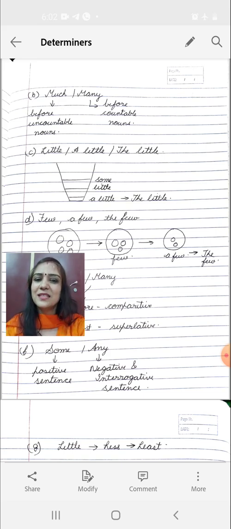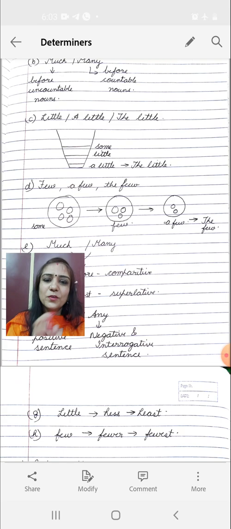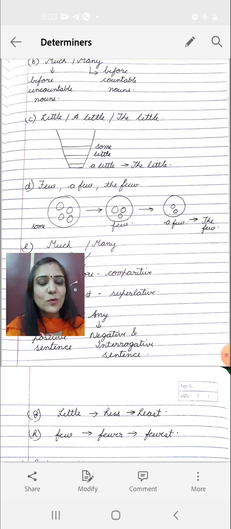The same difference is there between some, few, a few and the few. That means some is used with both countable as well as uncountable nouns. So if we visit a person's place and they kept some biscuits in a plate, we say, they kept some biscuits there in the plate. If they keep less than that, I'll report what? No, few biscuits. Then if it is still less than that, I'll say, they kept a few biscuits in front of me. And if by chance their child comes and eats that a few also, I'll say what? The few biscuits that were there also their child ate. So this is how I'm going to say it. Some, few, a few and the few.